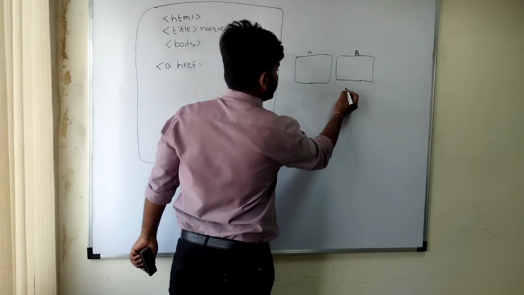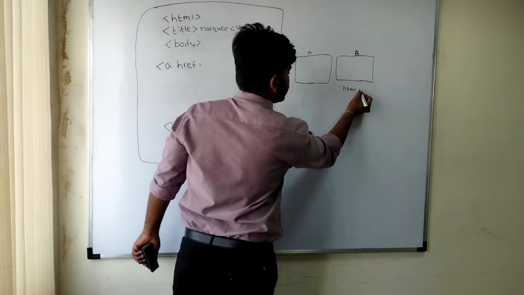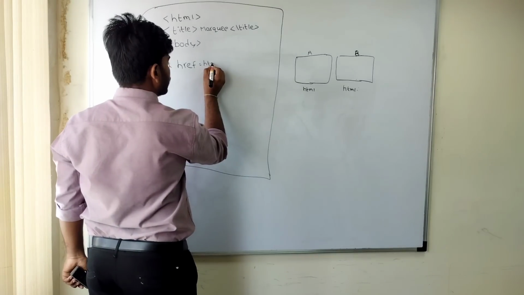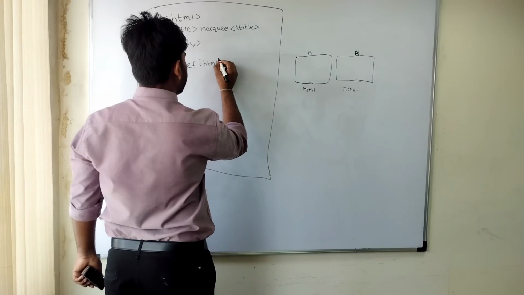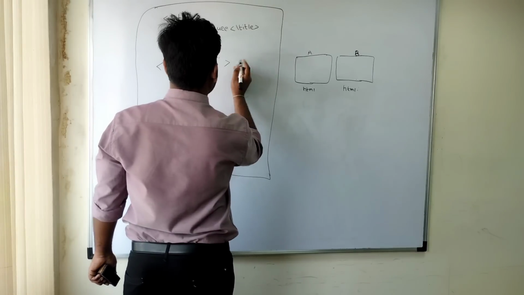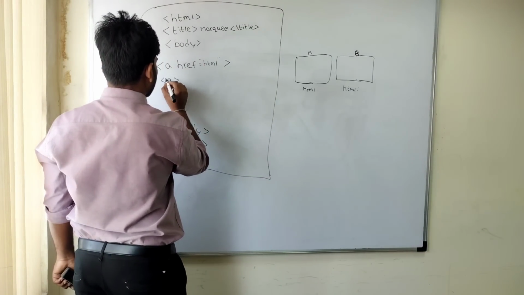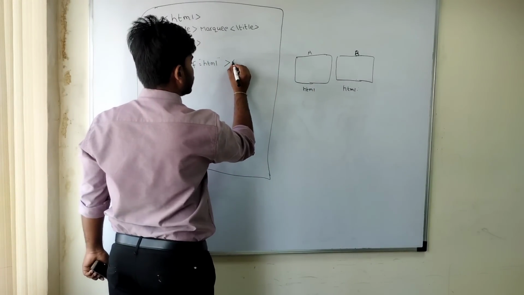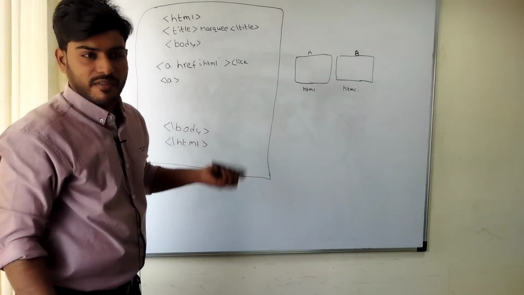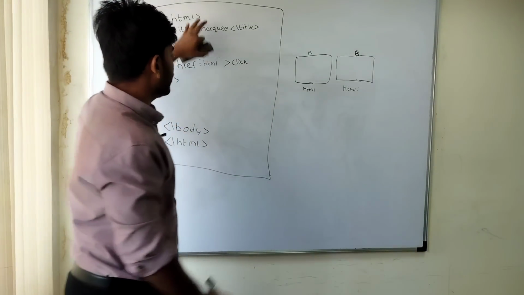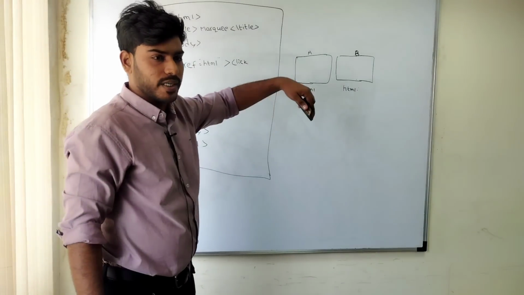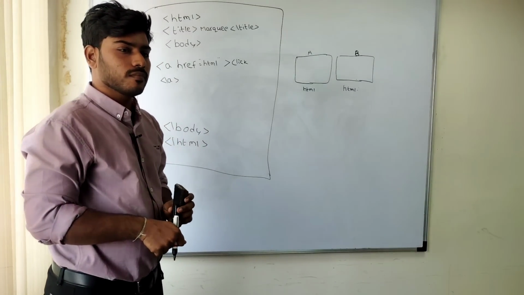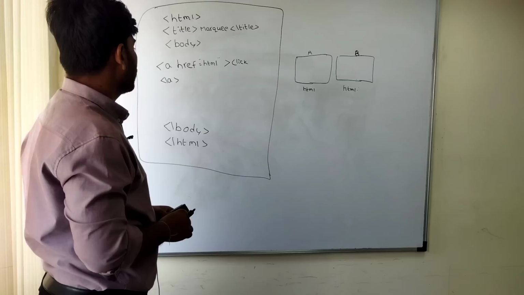For example, this is an HTML1 file. This is another HTML file. By using this link, we can navigate from this place to this place. First, here we have to write click or anything for the user's comfort. When you click this, we go to the other document. The anchor tag is used to create a link from one file to another file. Yes, ma'am. But where are we using the navigation tag then? We are not using any navigation tag, right?